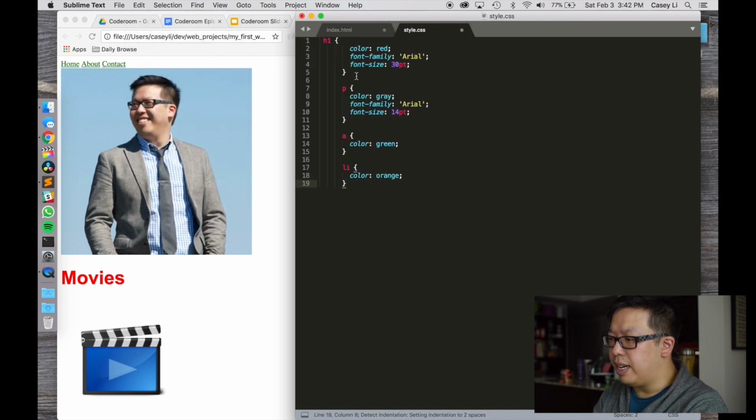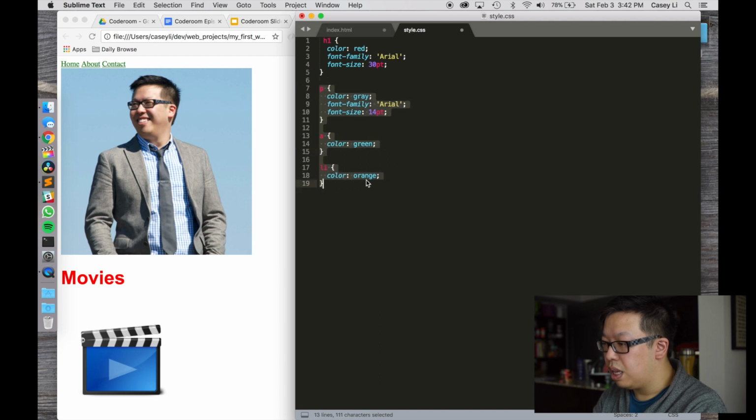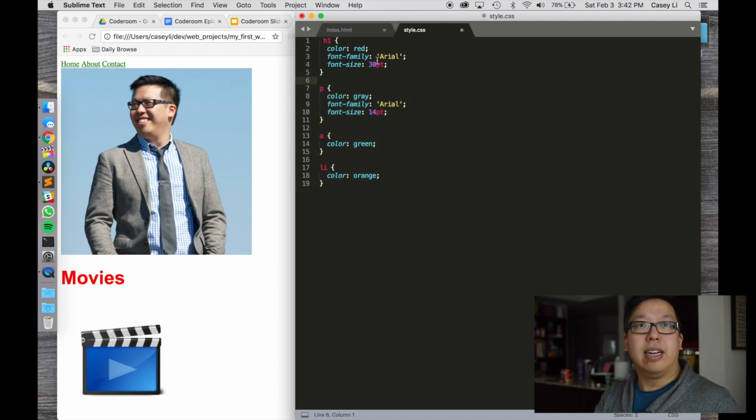Now the indenting is a little off, so let's just fix all that indenting. All right, so the indenting has all been fixed, and then we just want to save that. So any external CSS file that you create, you only put the CSS code in there. That means the selectors, the properties, and their values. That's the only thing you want in there. All right, so we'll save that.